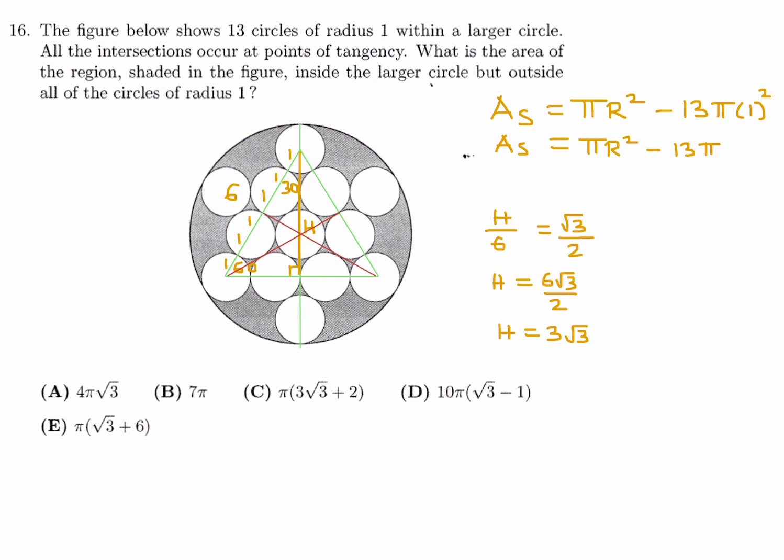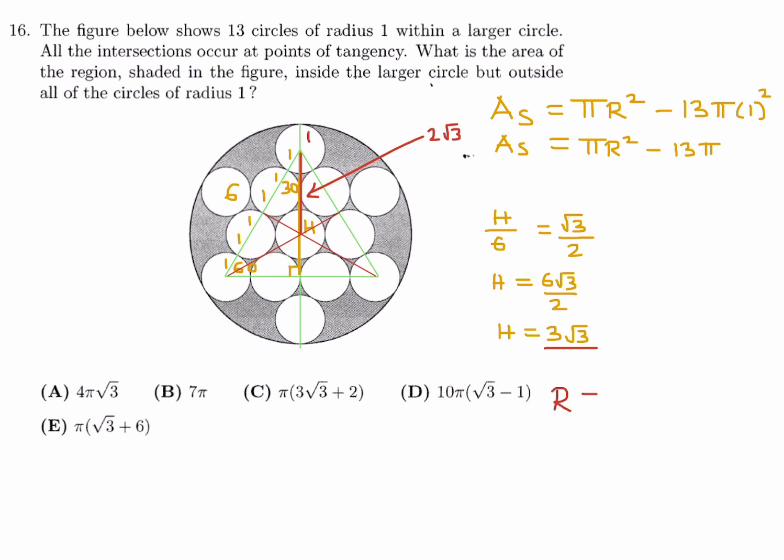And the centroid basically is right here, this point right there. And there's a general rule, of course, that some of you may know, that says that a centroid cuts the median into a 2-to-1 ratio. So this is 2 to 1. So since the whole thing is 3 root 3, from here to here would be 2 root 3, and from here to here would be root 3, because it's got to be a 2-to-1 ratio. So this part is 2 root 3, 2/3 of this, basically.